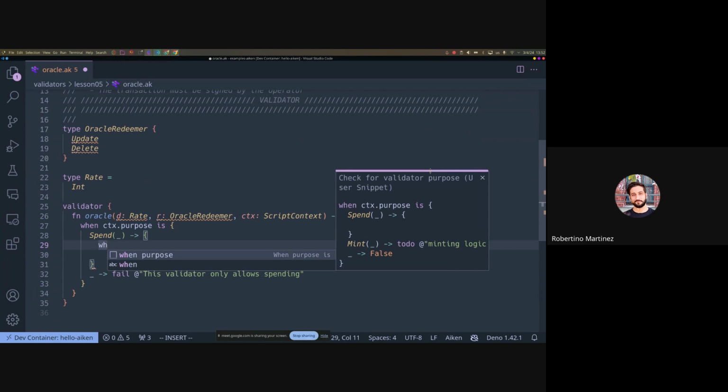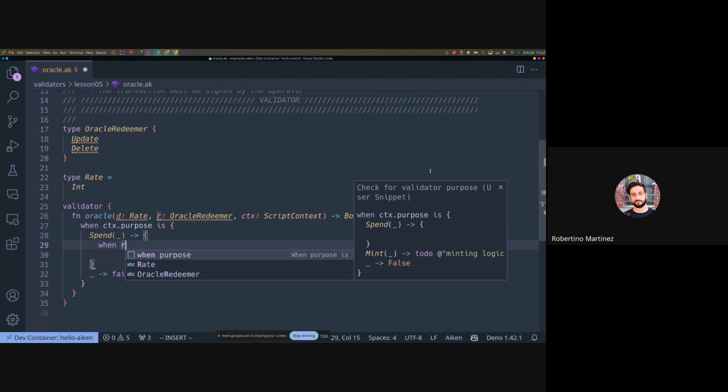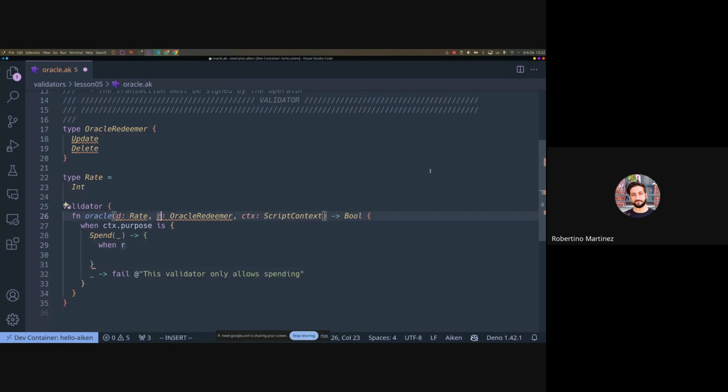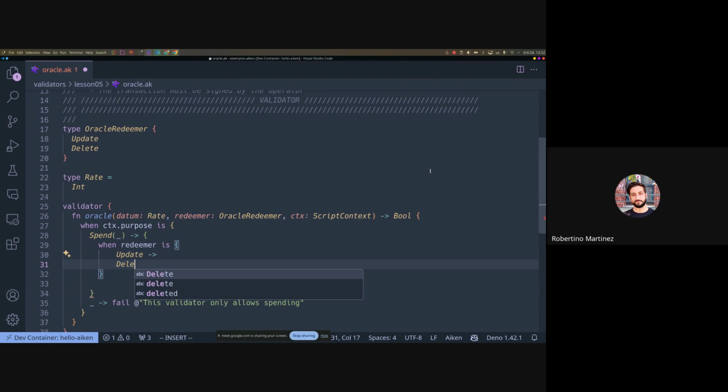When the redeemer is, maybe I should call this redeemer, to be clear, and datum, and now we have two options. The redeemer can be either update or delete.